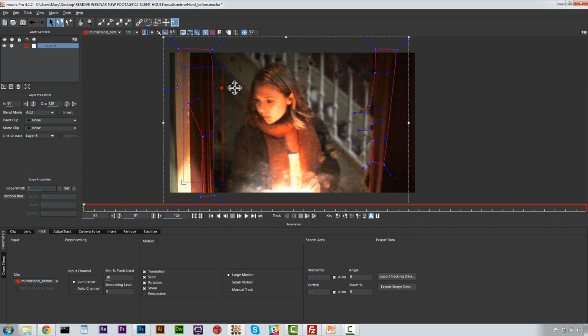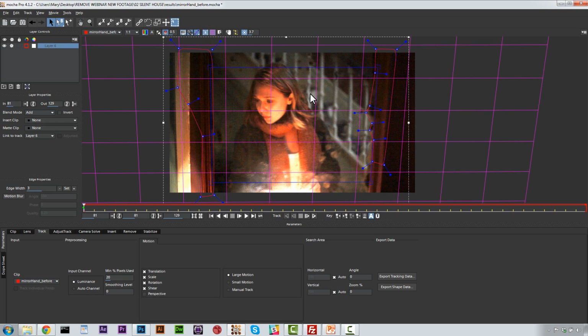Now I'm going to turn my surface tool on and I'm going to arrange my surface tool right here on my frame. I'm doing this not for Mocha, but for me, so that I can see what my track is doing at all times. And I'm going to call this frame track, okay? And now if I track translation, scale, rotation, shear, and perspective, we're going to have a problem. I'm going to show you why.